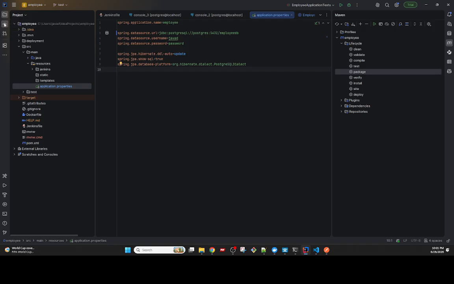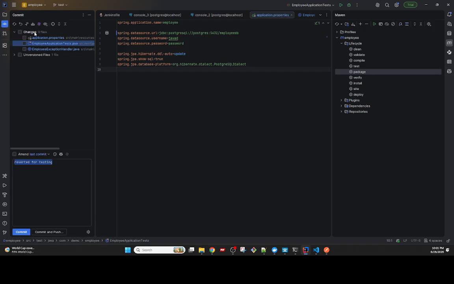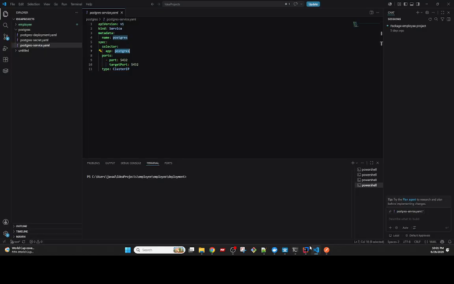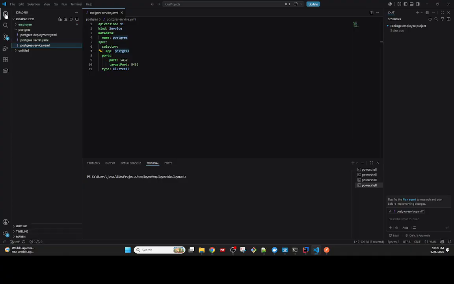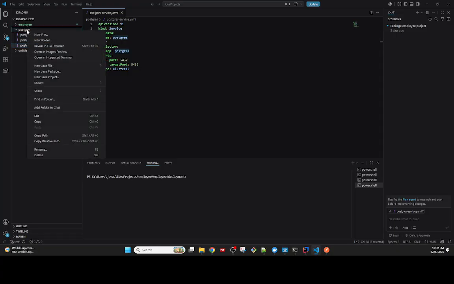So let me go over here and use VS Code. If I come over here, I'll see that that project doesn't exist here. Why is that? If I go to that project, you will see that there is no Git. This is not defined as a Git repository. How do I make it a Git repository?